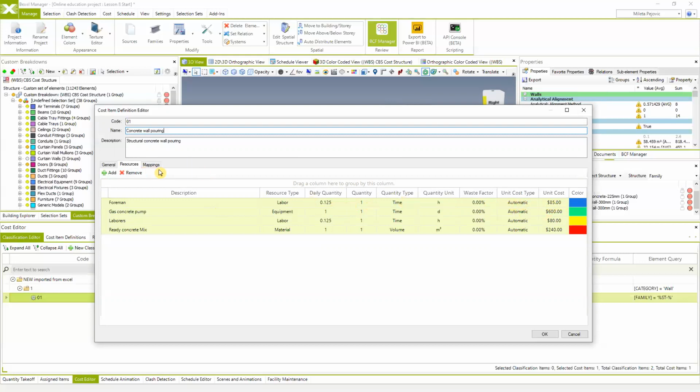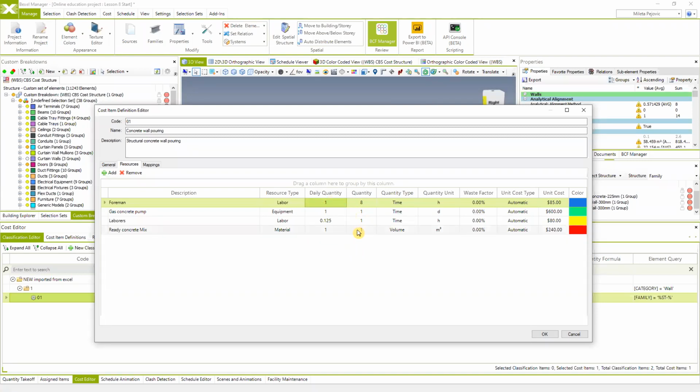And in order to execute the 1 cubic meter, we need, for example, let's say 8 hours of 1 foreman entirely. So we can change the quantity or daily quantity. Quantity is per hour because the quantity unit is hourly based, and daily output, daily quantity, is based on a day. So we can change this into 1. The system will automatically change the quantity into 8 because 8 is the default working hours per day.